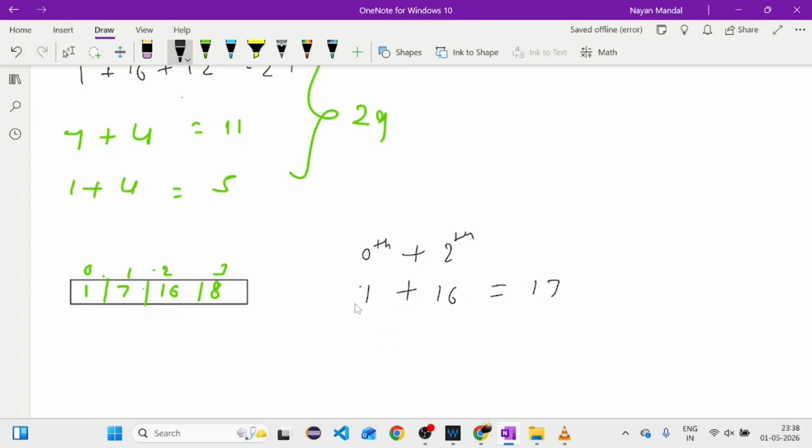Or I can take the first element, that is 7 plus, I can even take the third element, that is 8. So that sum is 15. So out of the two, the maximum is 17. So here 17 is the answer.